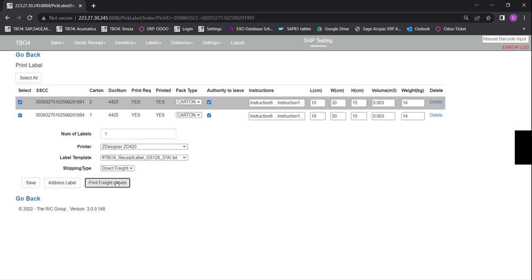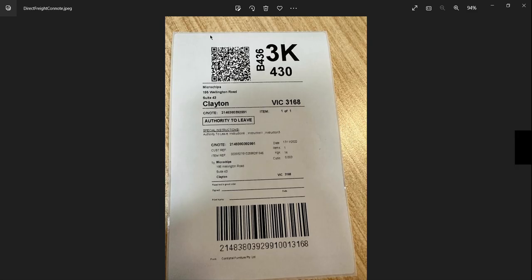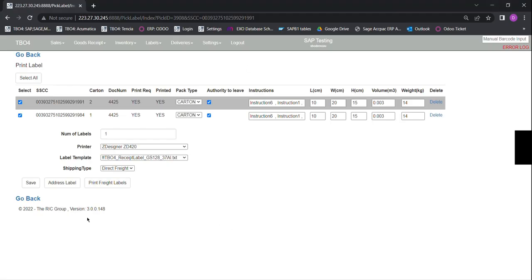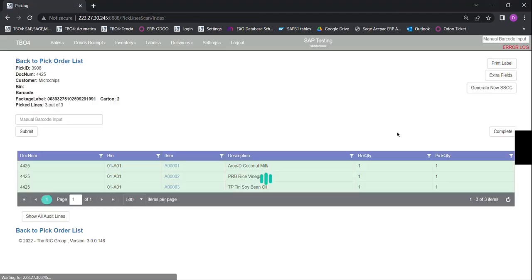When you are integrating with freight, you can do it with numerous freight carriers as well. I can show you the label that prints out from the WMS system. You can see this is the kind of label that gets printed out from the WMS system, which is a Direct Freight label. We just communicate to the API and the API sends us the label. And then you can see the connote numbers and the SSCC or the reference number. You can have special instructions, authority to leave, the consignment, the addresses printed on the label as well. Once the consignment gets generated, you just complete the order.